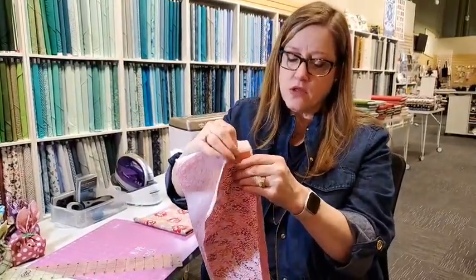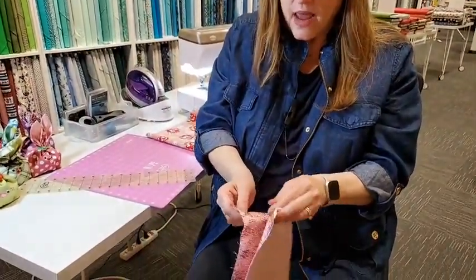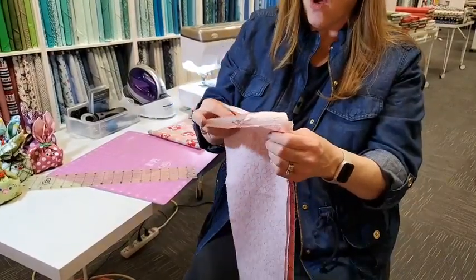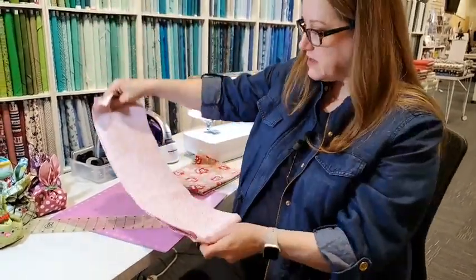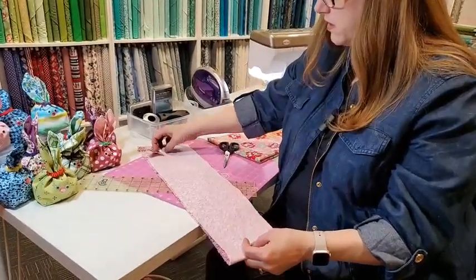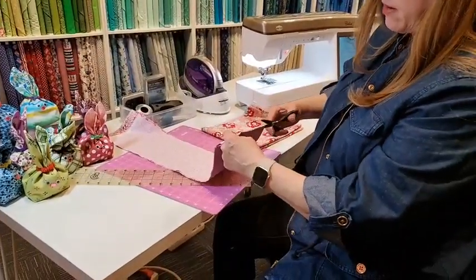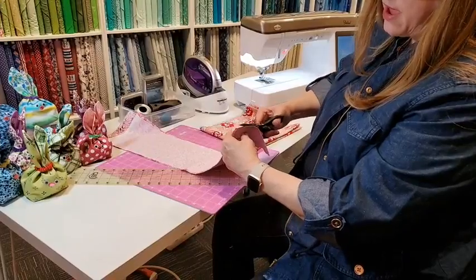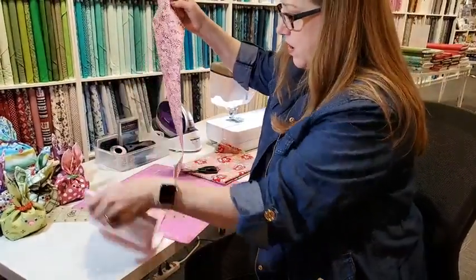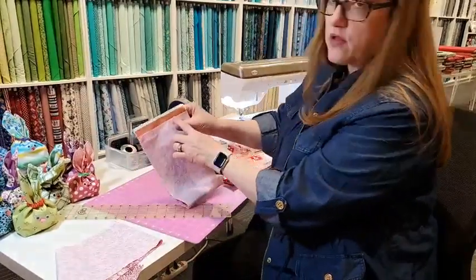Okay, so what I'm going to do is fold them right sides together, and remember they're both facing the same way, and I'm going to line up my shortest selvages together because I'm going to end up cutting those off. Now I don't need all of this fabric folded, so I'm going to cut it at the halfway, just so I have my independent pieces. I'll set one aside, and I'm going to fold this up. Notice I'm not including my selvage.